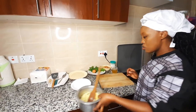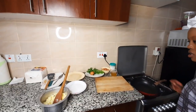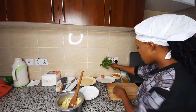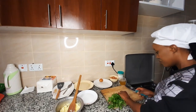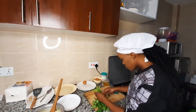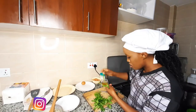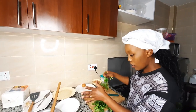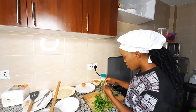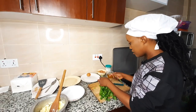And now in this, we're going to prepare, let me first just switch off the overheat. We're going to spice it up with some coriander, dania. I think these stems are very long. And actually I had washed everything here. Don't say I started cooking things without washing, they are clean.